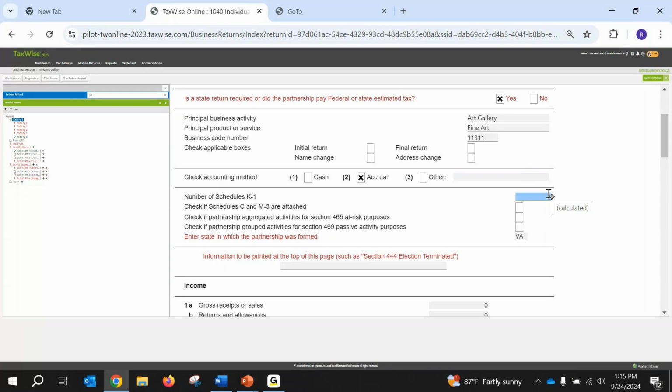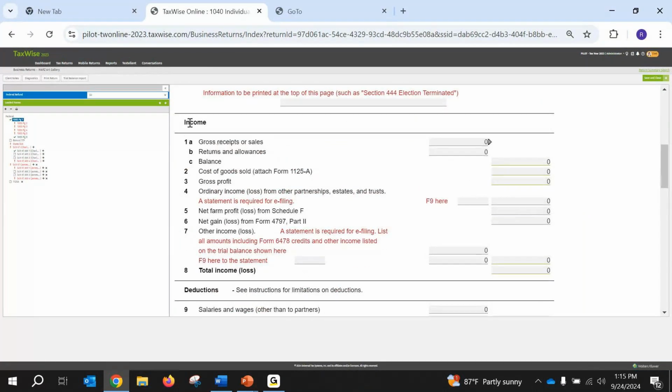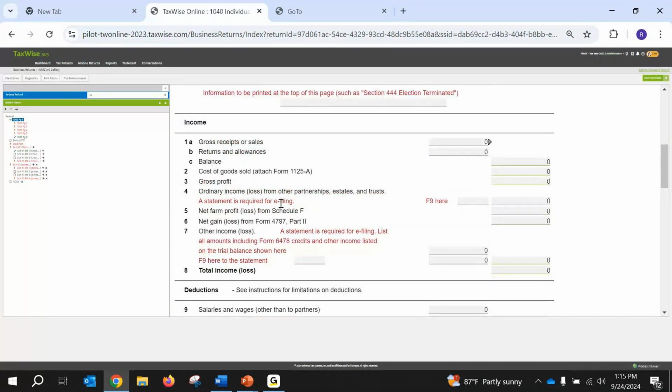But to really talk about how we're going to navigate and how we're going to function throughout this tax return, as we get past the basic data input, you are going to see that we have an income section and a deduction section. And if you've ever done a Schedule C for one of your clients, this should be looking pretty familiar. Now, the input's going to be different, and we are going to talk about trial-based input, as this is how it's going to work within TaxWise Online, but we're really going to take a deep dive into this, and we will be doing that a little bit later on in this presentation. For the time being, really want to focus on some of the tools that are going to be at our disposal in order to make sure that we are getting this return done correctly.